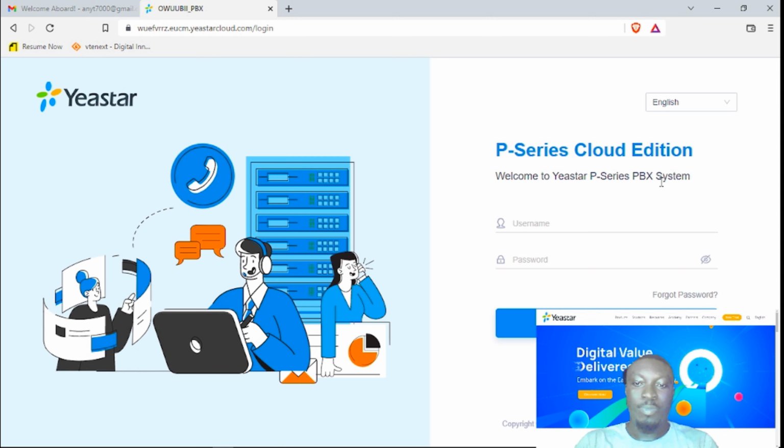As you can see, now we have our cloud-based IP Pbx system working. Now we need to proceed and log in with our credentials, our username and the password we created. The username I created was this and the password is this. If you could remember, this is exactly what we did. So let's log in. This is my first login. Great.